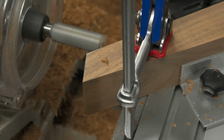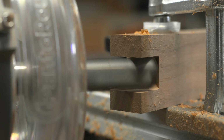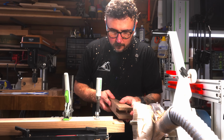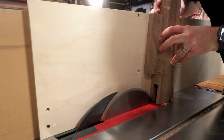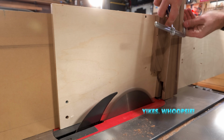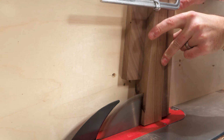My bit wasn't quite long enough for the back vertical leg, so I opted to finish the depth of that cut on the table saw and clean up the bottoms with a chisel because I like chisels and they make me feel alive. My new SawStop table saw has a really cool feature where it's supposed to cost $200 every time you hit something metal, but I'm thankful that the sparks thrown here from a screw in my jig weren't cause for the finger tacks. Live to learn the hard way another day.